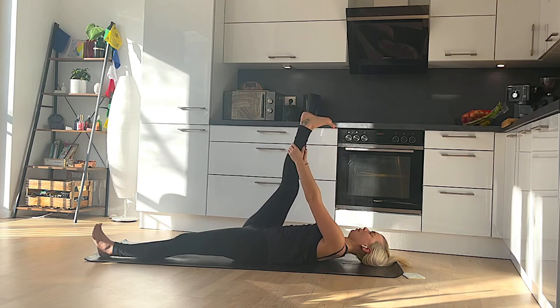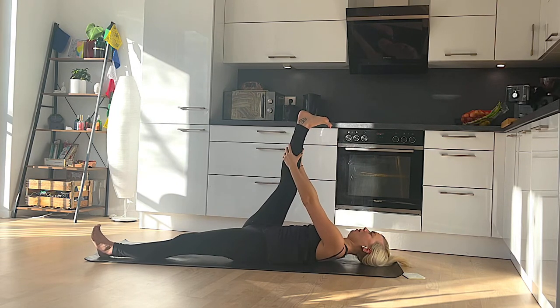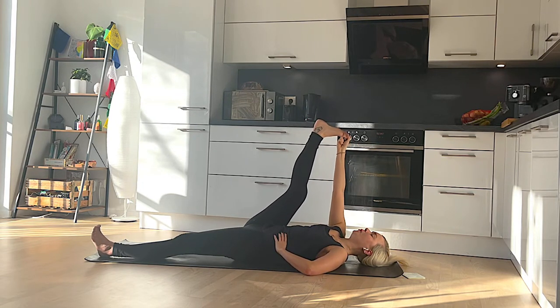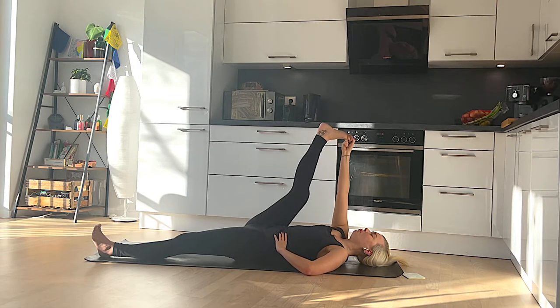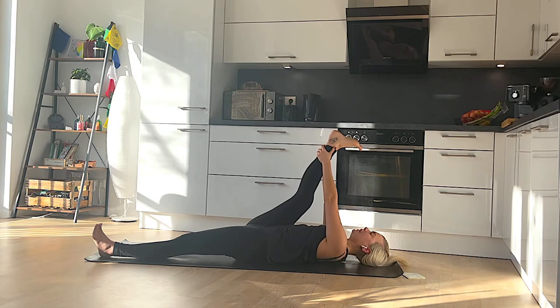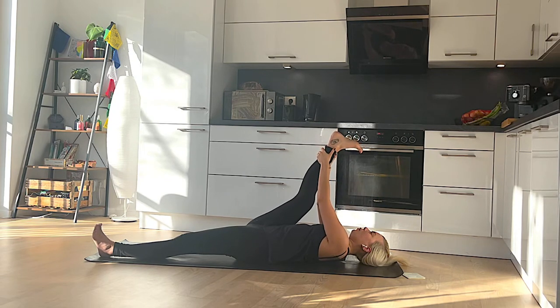And don't worry here, you're probably quite tight if this is the first class that you're doing today. But either grab the back of the thigh or the calf, or maybe you can interlace your 2 fingers onto the big toe on the right side and use your arm to pull the leg in, feeling that deep stretch along the back of the right leg. However you're doing it, try and keep that right foot flexed. And you can close the eyes and really feel how each part of the back of the right leg feels. Exhale.